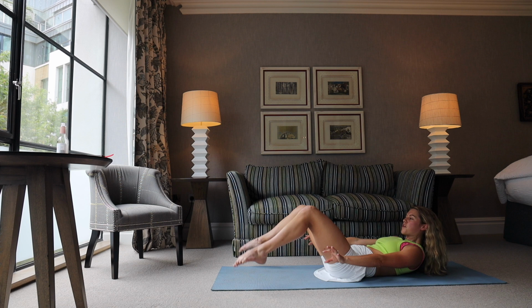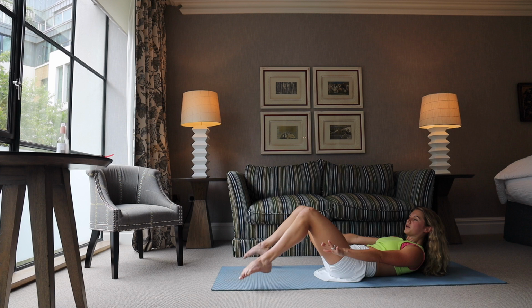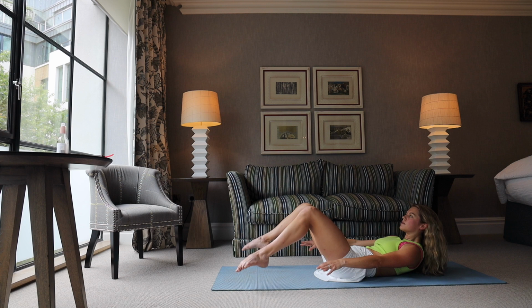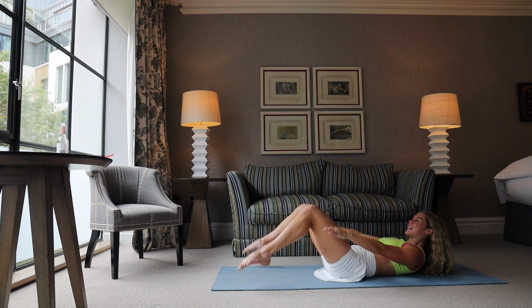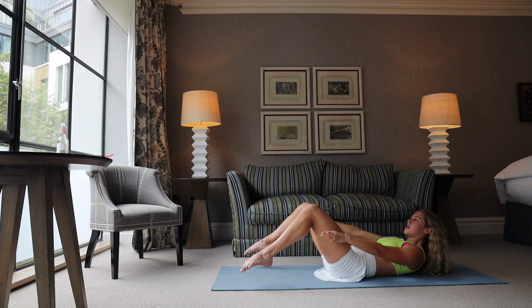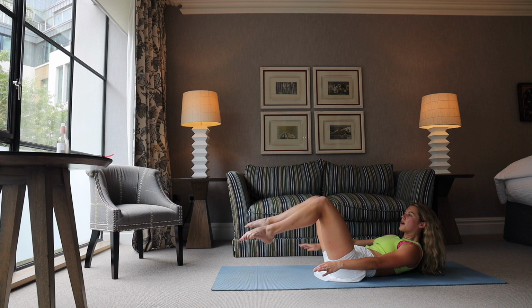You're gonna sit up into it. Little release. Knees and chest come together. Little release. Put your mind in your abs. Pull them in. We got 10. Last 7. We have 5 and 4 for 3 and 2. Last one. Take it down.